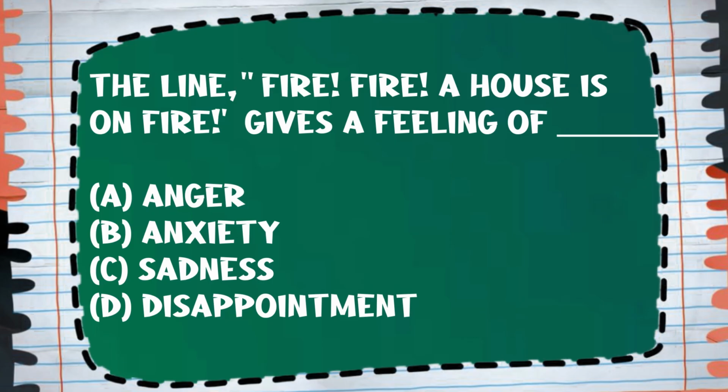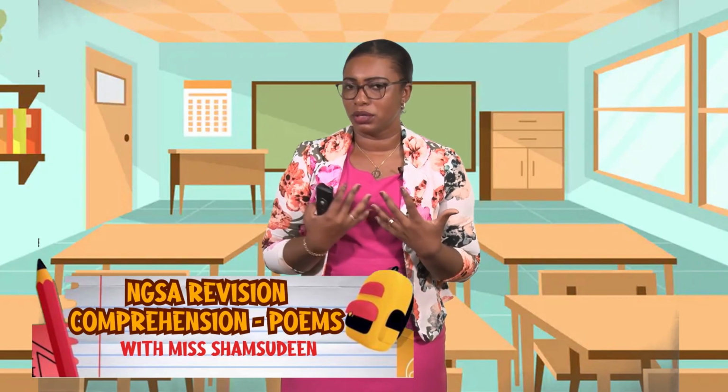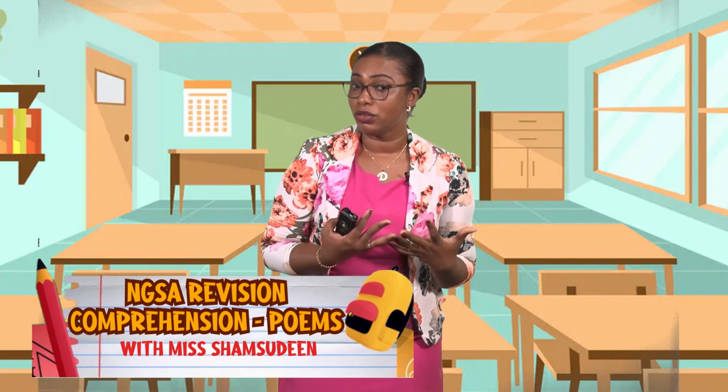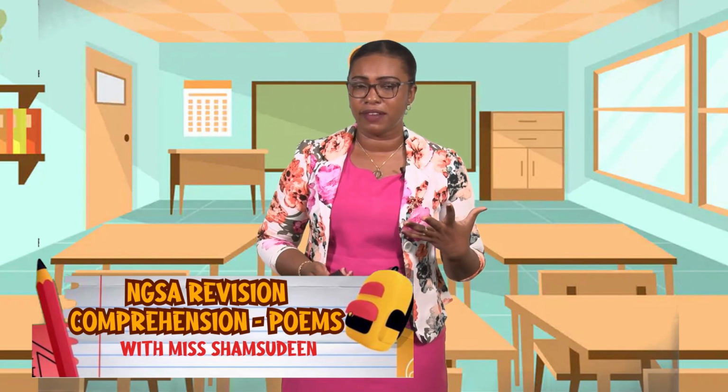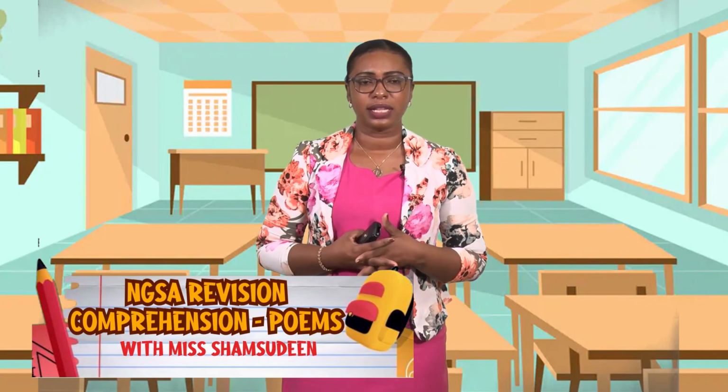Is it a sense of anxiety? Yes, it's a sense of anxiety. You have the feeling of anxiety. You're scared. You don't know what will happen. Not necessarily that you're angry, but you're more afraid and anxious because something is happening so sudden. Fire, fire, a house is on fire. So the answer for that question is you get a feeling of anxiety.